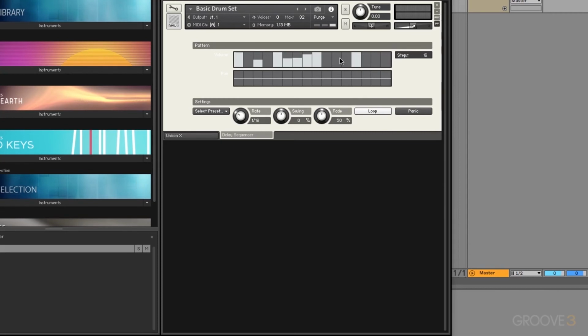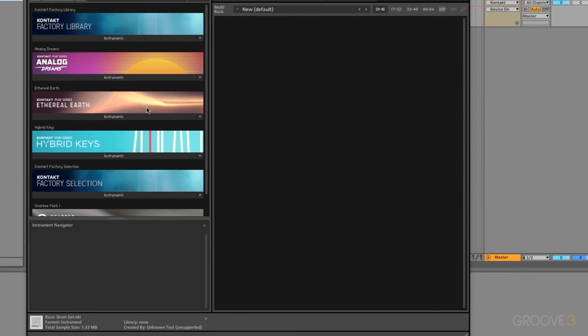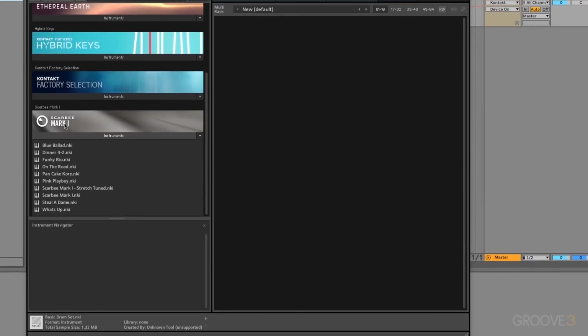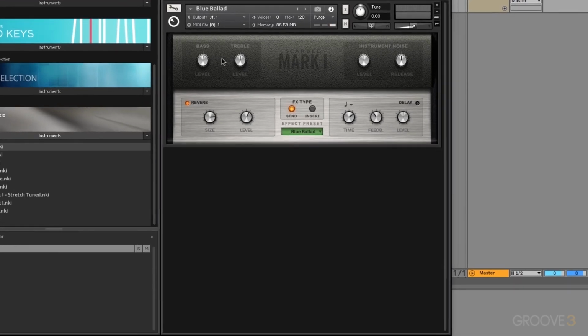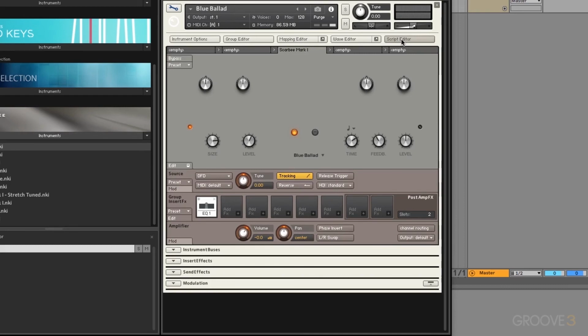So another thing that you'll want to be aware of as well whenever you're working with scripts inside of Kontakt is if I go ahead and close out this device, so we can just hit no for now so it doesn't save our changes, and I load up a pre-existing Kontakt library. So for example, the Native Instruments Scarbee Mark I, which is a Rhodes piano plugin that's included with Kontakt. And then whenever I go and open this up, and I go over to the script editor, you'll see that we have a script up here, but whenever I press the edit button, you'll see that it now has this password lock on it.